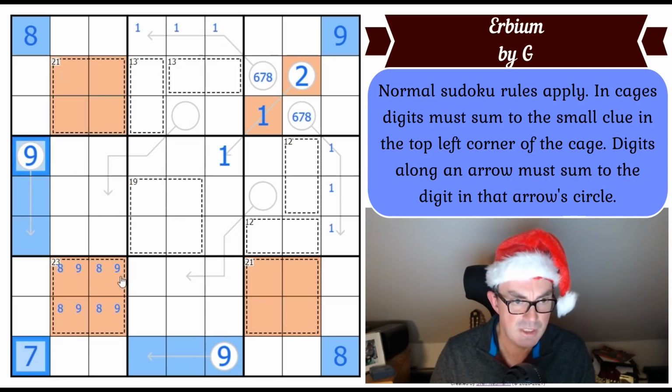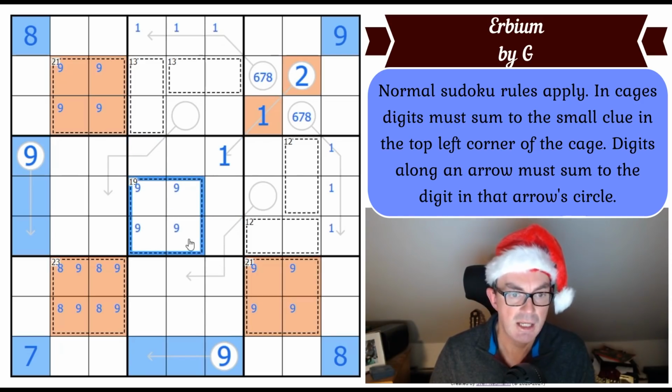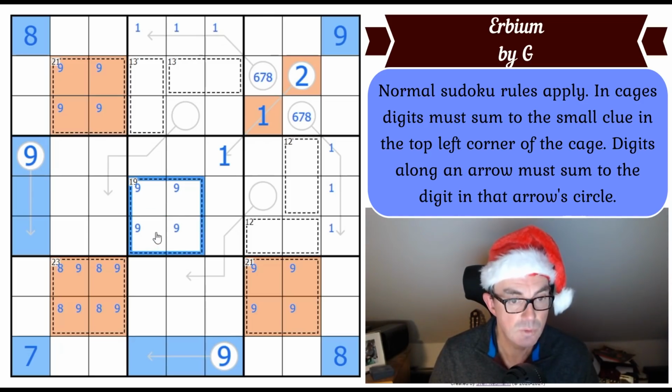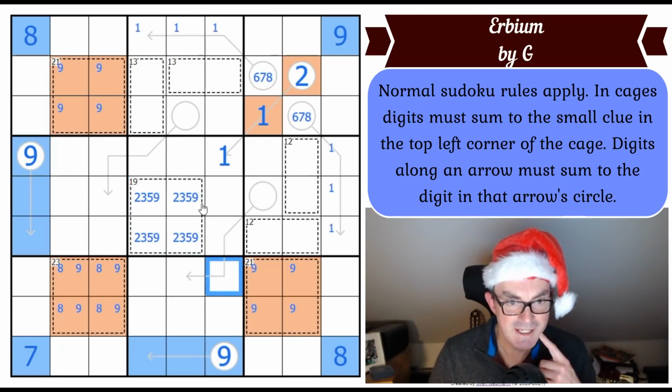We can repeat that trick. Perhaps there's got to be a 9 in that 21 cage. There's got to be a 9 in that 21 cage. There's got to be a 9 in that 19 cage. Aha, right. So this has got a 9 in it and 3 more digits that sum to 10 more in order to get to 19 without using a 1. Well, there's only one way that works. That's 2, 3, 5 and 9 into this box. That's completely useless. Disappointing. Oh dear.